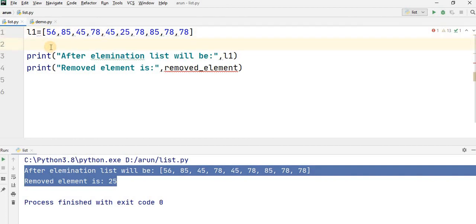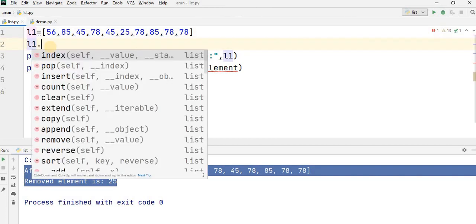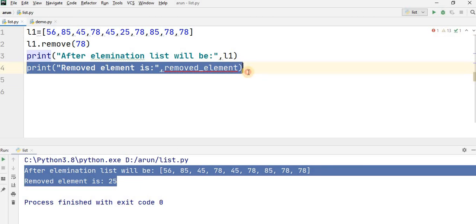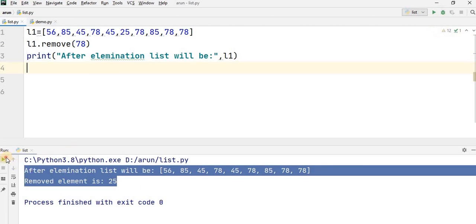I'll use L1 dot remove. Here you have to specify the value, which value you want to remove. So here write down 78. So run your program.